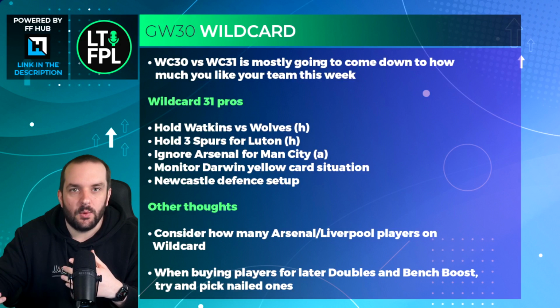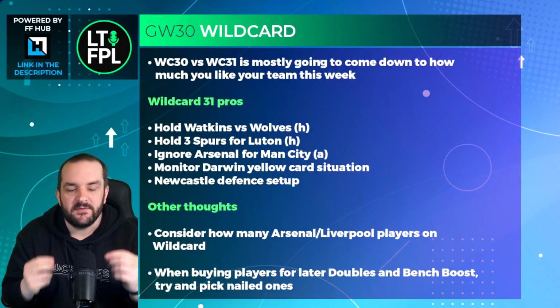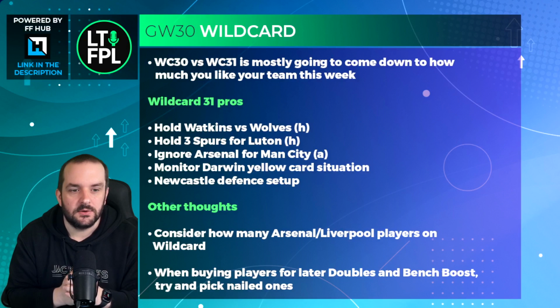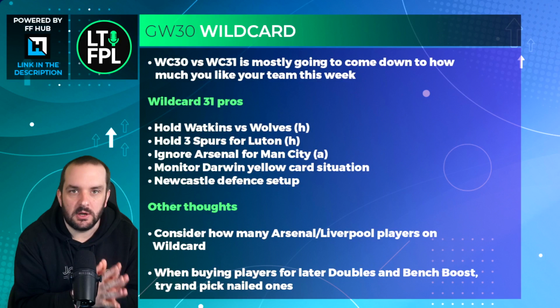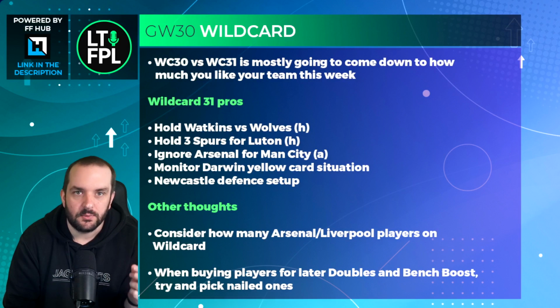Obviously, in Game Week 31, it might be slightly different if there's a bunch of injuries that happen in Game Week 30. But if I was to build a draft right now for both of those weeks, it'd look almost identical. So it really comes down to how much you like your squad and how that looks for Game Week 30. If you're looking at your current team and you hate it, there's probably more reason to wildcard. You can also move early on getting Liverpool players and stuff like that. But there are some advantages for waiting until Game Week 31.